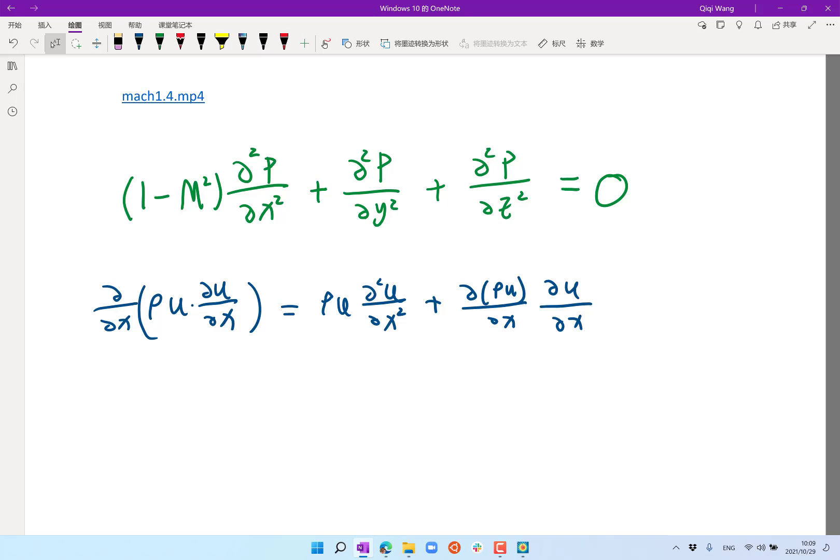Now the question is when the perturbation caused by the presence of the airplane goes to zero, so that means when the perturbation is very small, when the airplane is very slender, the resulting perturbation from a uniform flow field is going to be very small. How do these two terms compare?